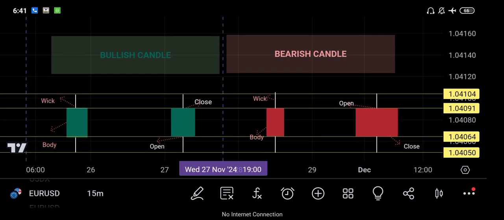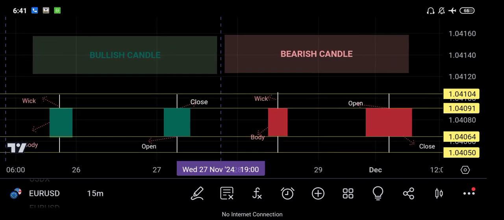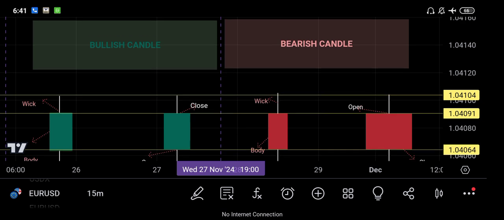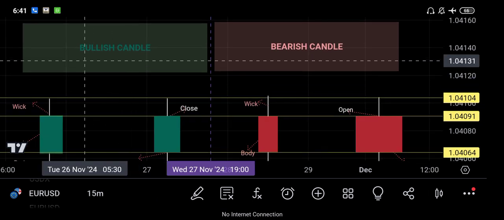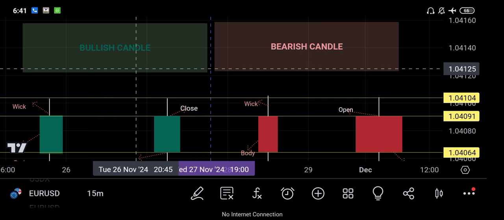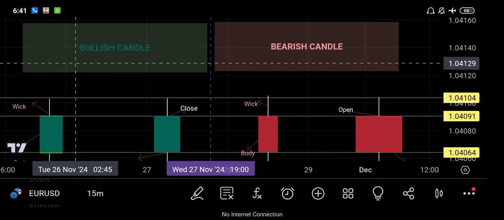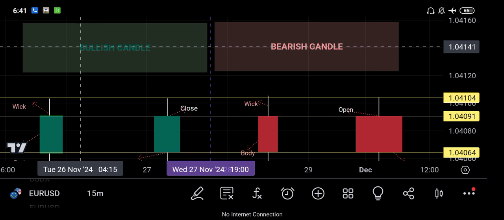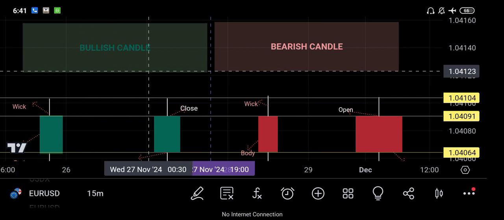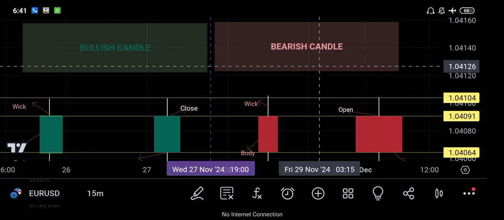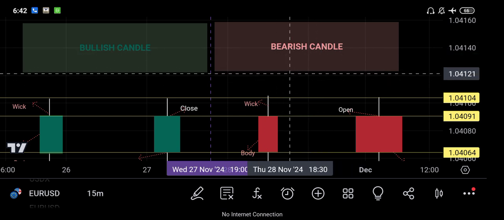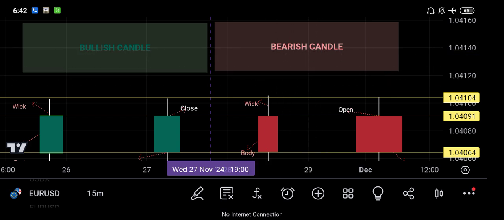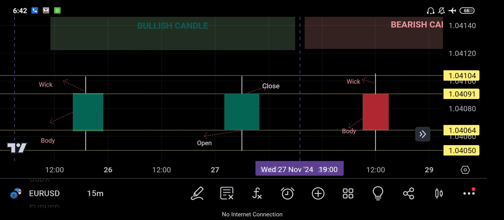We're bringing you a series of tutorial videos to help you trade the market efficiently. So, this is the candlestick formation here. This is the anatomy of the candlestick. Here we have the bullish candle, which can also be identified as the longs in the market, and they are the ones that make up the uptrends. And then the bearish candle does the opposite. They can be identified as the shorts, and they make the downtrends in the market. So this is the anatomy of the candlestick.